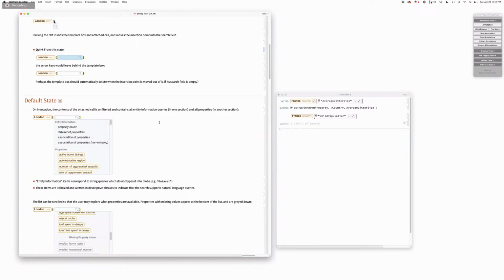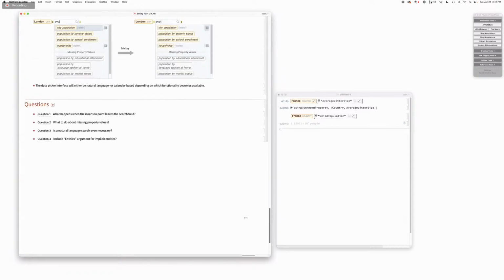Yeah, so this is just kind of a quirk, which is that with the left and right keys, if you hit the edge of the field, the insertion point is confined to the field. But you could get out of it by hitting backspace, which is going to select the whole thing, and then the idea is that you'd hit it again to delete it. But from that state, where the whole template box is selected, you could just hit the left or right key or click away, and it's going to leave that template box there. So the question is, if the insertion point leaves that template box, should it just be deleted entirely, and so you'd be left with a pair of empty brackets?